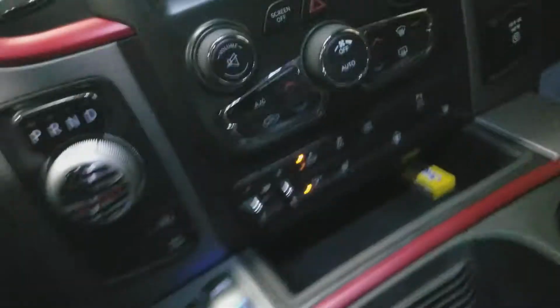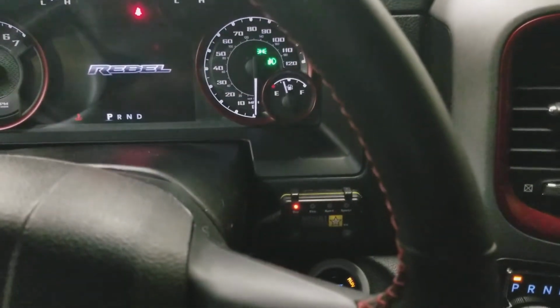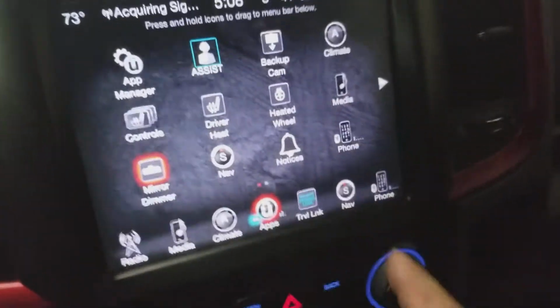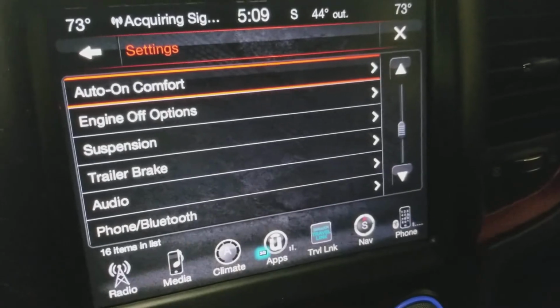So anyway, what we're going to do is you have to do one step inside the truck before you do the links. So I'm going to get in here and we'll start this up. I can tell the truck's leveling already. Or no, it's not. I lied. Anyway, if you go to your Uconnect, go to Settings, and scroll down until you find Suspension.